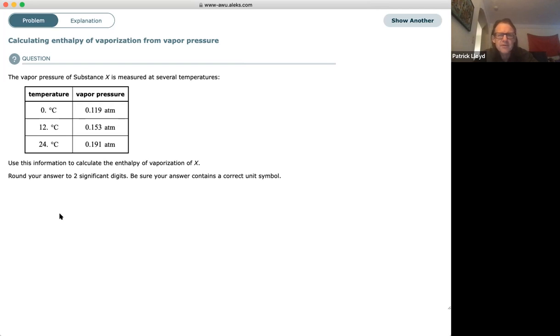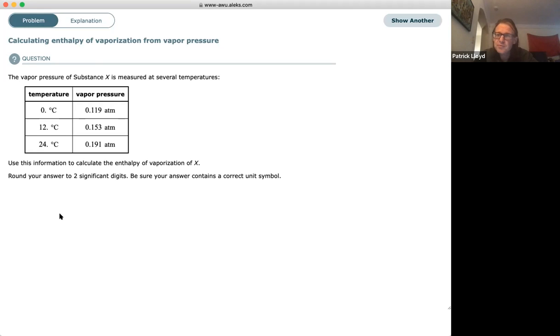Now, I want to point out that 3 measurements is a very small number of measurements. In practice, if we really wanted to do a good job on this experiment, we would do 6 or 7 at a minimum, because the more data that we collect, the better our statistics will become. So this is really just a problem designed to teach you how to do this form of analysis.